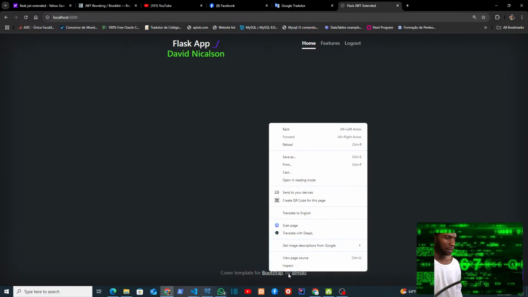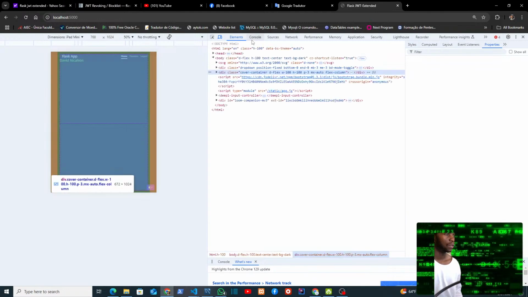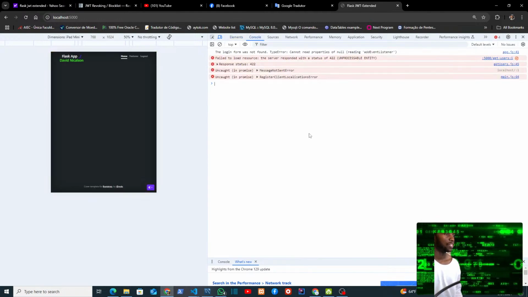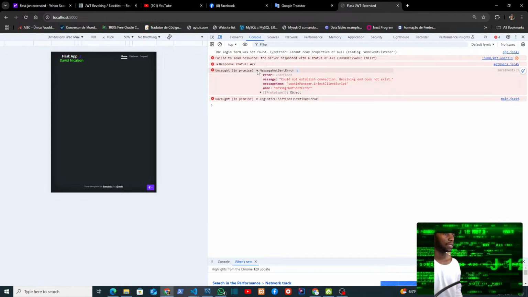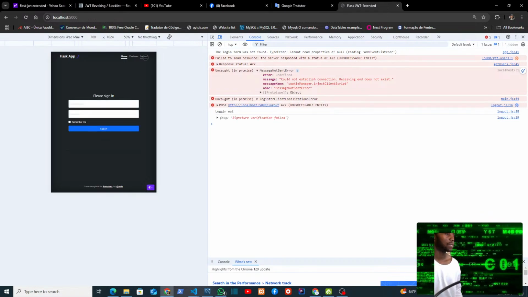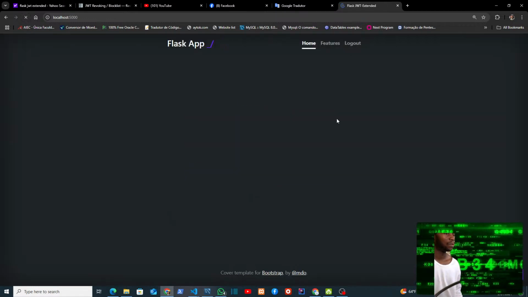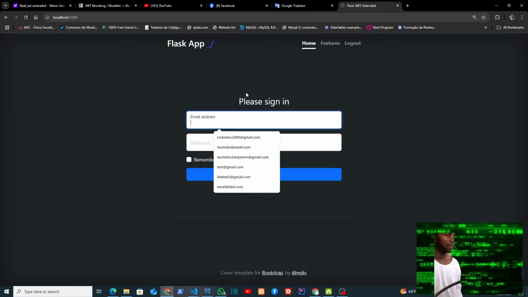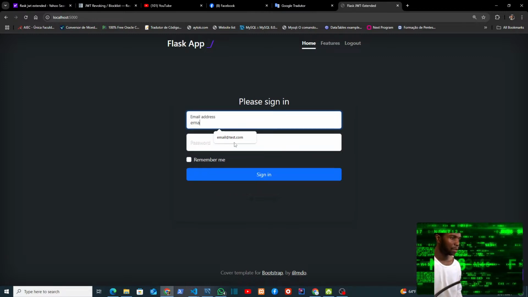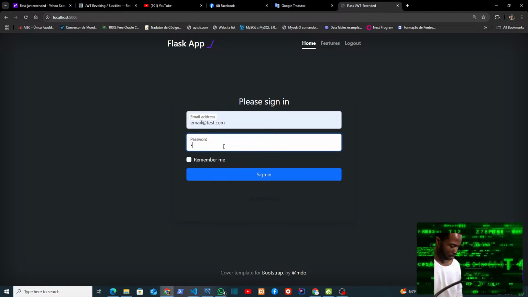Great. Let's see what's going on here. Okay, guys. Let's just log out of the application. It's done. Now let's do a login for the second time. It's 1234.